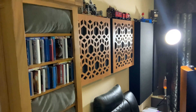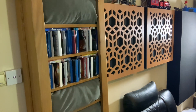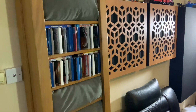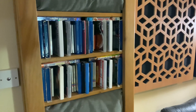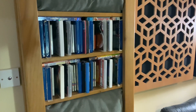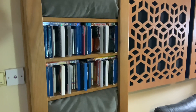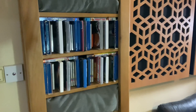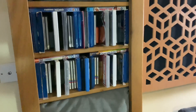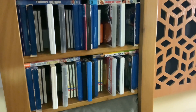My wife has told me I'm not allowed to put a diffuser where this bookshelf is — it sits directly next to my listening position. So instead I've taken the time to look through a few diffusion sequence calculators online and figure out a pattern with blu-rays, CDs, DVDs, and gaps that I've made with little children's books.